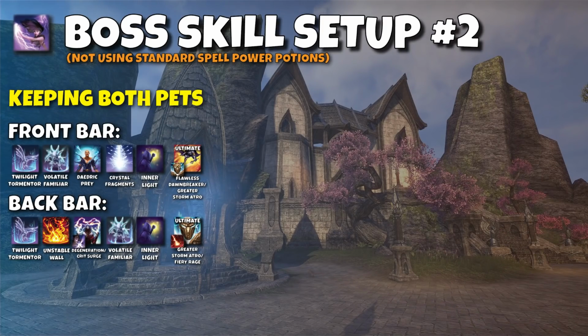Degeneration is going to deal damage, Crit Surge isn't, so it kind of depends if you have a healer or not, or if you need that extra healing. I'd prefer Degeneration usually, but that will give us the Major Sorcery that gives us the extra 20% spell damage. The 2-pet setup is really only viable like this if you want to use Crystal Fragments as your spammable. Otherwise, you'd want to drop the Volatile Familiar and go to a 1-pet setup to have a little more wiggle room.